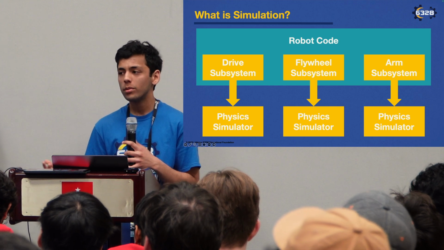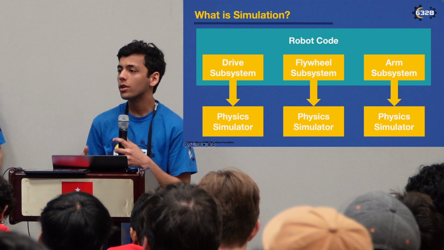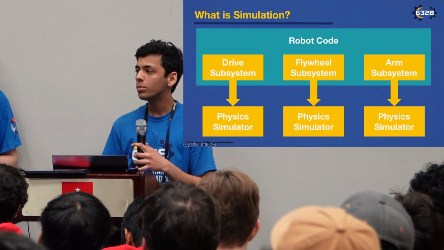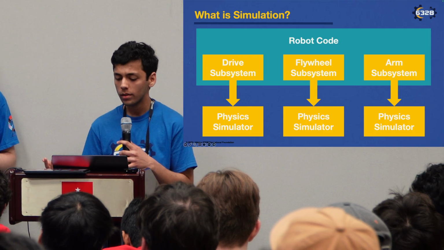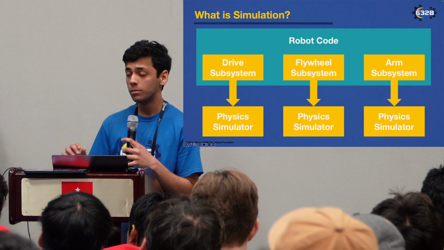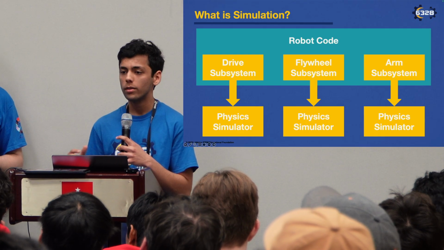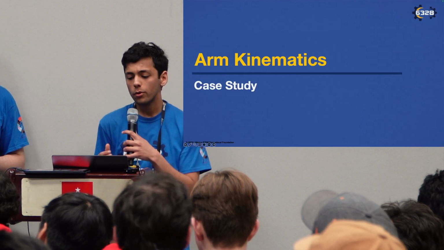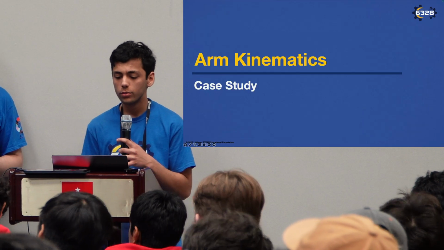But usually this isn't a problem in FRC because the only contact that we care about is usually within the same subsystem. And even for more complex subsystems, such as a double-jointed arm, we can just make a slightly more complex physics sim for that specific subsystem rather than having to worry about everything working together. So before we get too deep, let's talk about one example of this where this was useful.